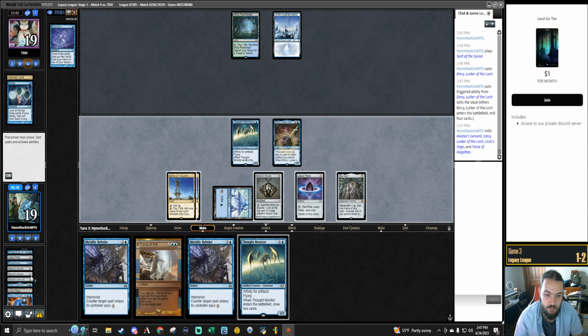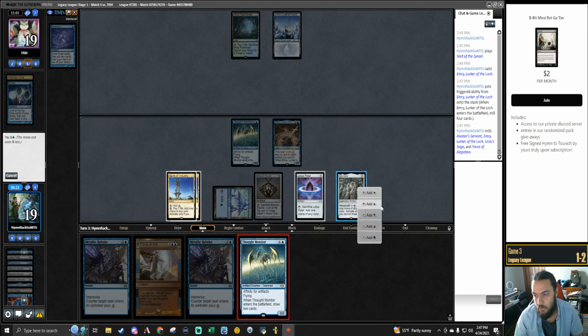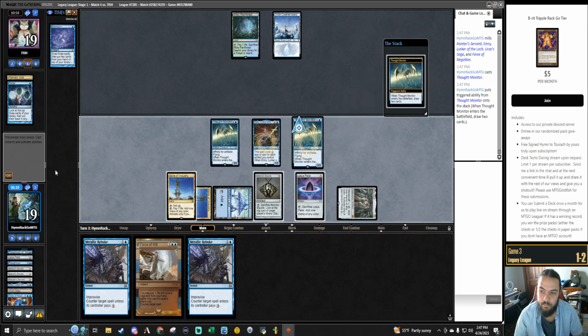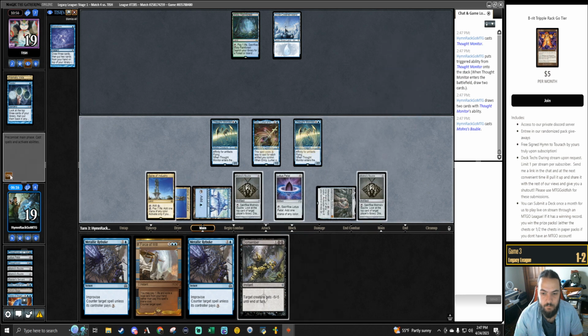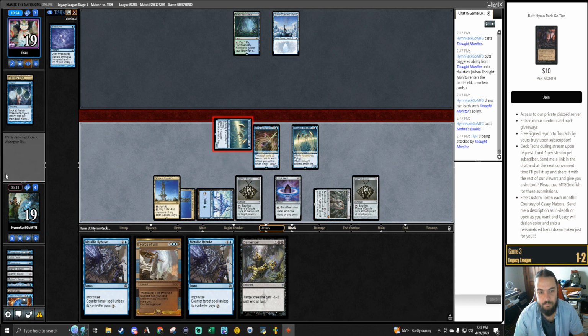We'll mill. There's Painter, so we can work our way towards that. Blue, one colorless, Thought Monitor. Draw a couple cards. Cast the bauble, go to combat. Attack.